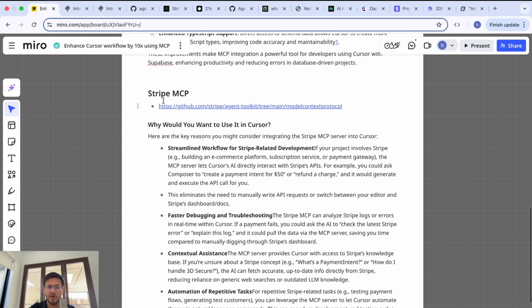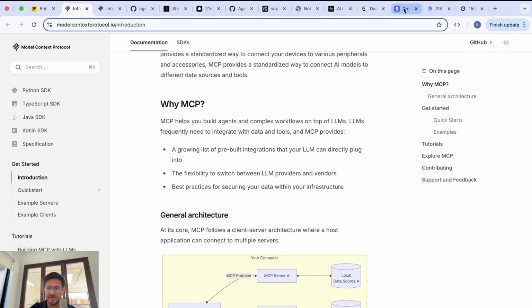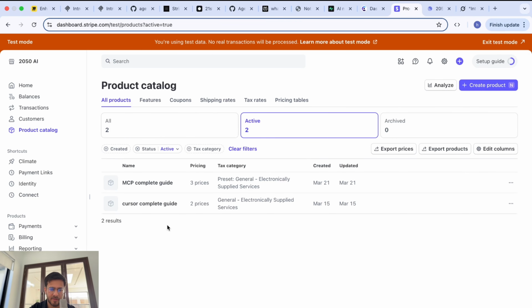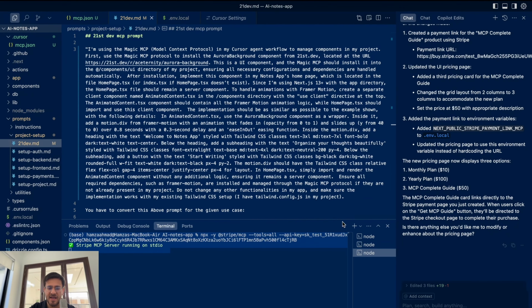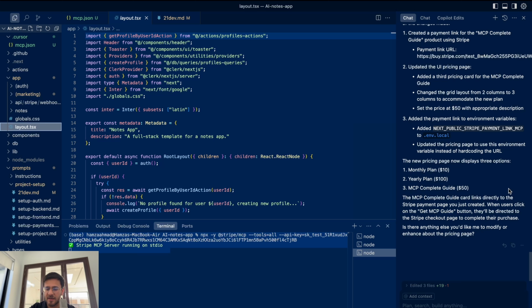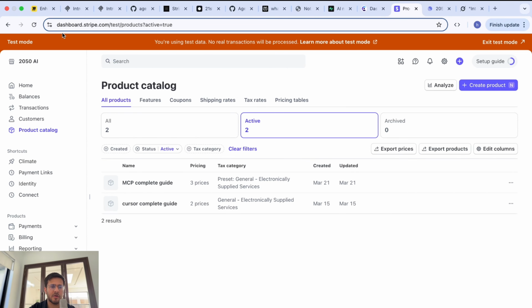And lastly, I'll be going over Stripe MCP. Our LLM doesn't have access to Stripe and all of the Stripe data that we have over here, like our products and everything. It doesn't have all of that access. I want to give this LLM access to Supabase, access to Stripe, access to all these other applications, and basically make it like an OP LLM over here inside Cursor. In this scenario, let me go over the Stripe MCP.